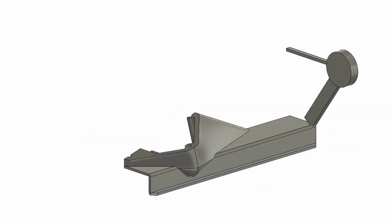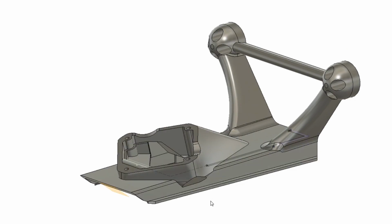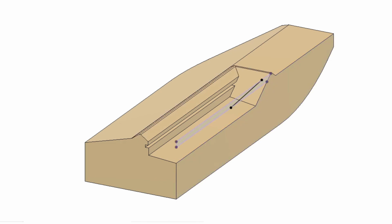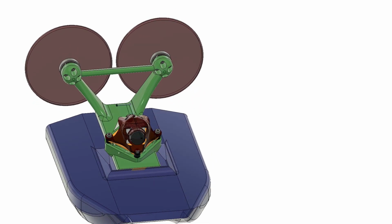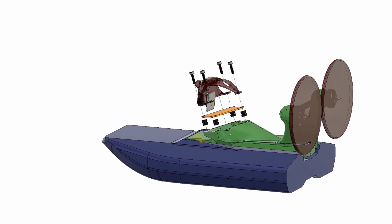You can see it's a really simple design. It is designed to clip directly into the hull and print on its tail, so there's just two pieces to print. This one holds two 1202 motors on the back, a Whoop flight controller, and then the battery sits inside. The battery sits in a little sled which actually keeps it above the surface of the water, and even the water that does get into the boat will sit underneath, hopefully, the battery, so it doesn't sit in the water all the time. Little exploded view there to show you how it goes together.